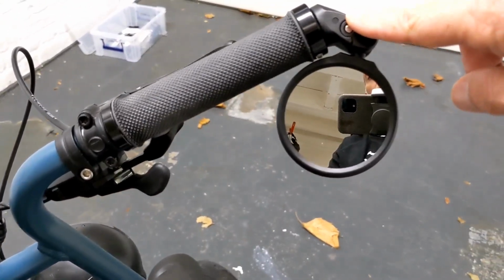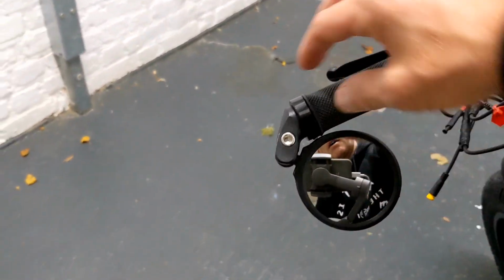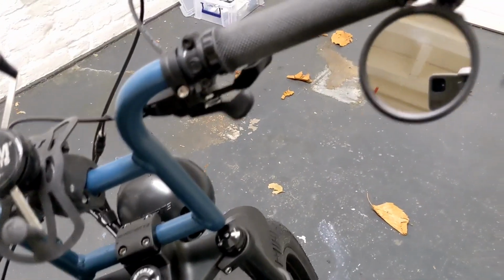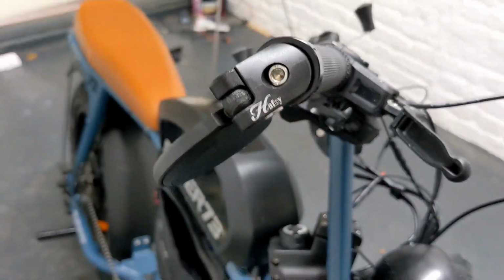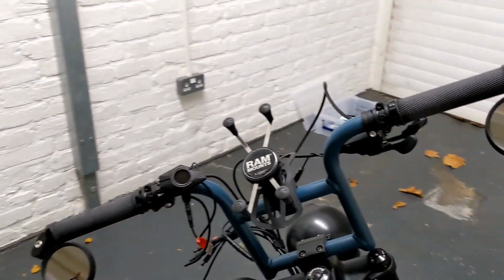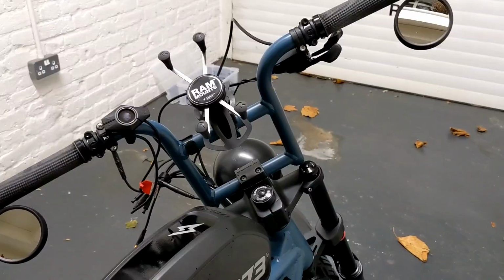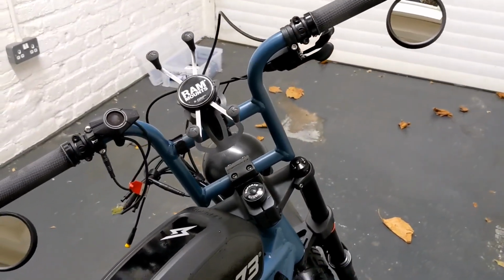Next accessory are the rear vision mirrors. These are Hafny rear vision mirrors. I'll link all of this stuff below, by the way. And I've got them installed as handlebar mounts, and with them facing down rather than up. I just think the look is cooler when they're mounted down like that. So here you see the brand Hafny. It was literally about a 2-minute exercise, maybe a 5-minute exercise to fit them. I'll link that as a separate video on how you fit them, because there's a couple of little techniques that you need to use. So those are the mirrors. Good safety feature.